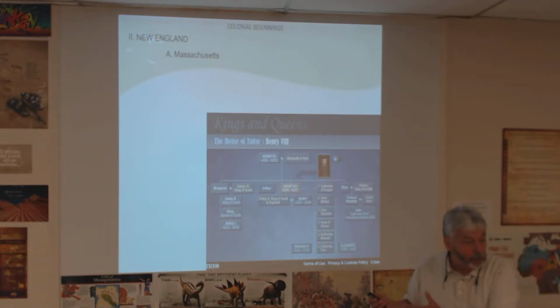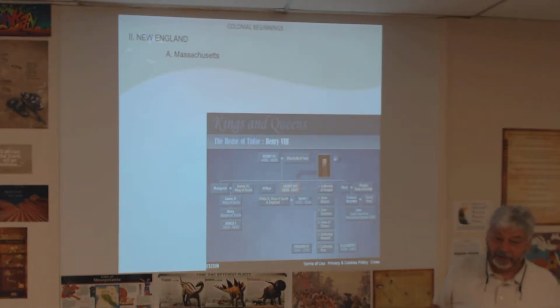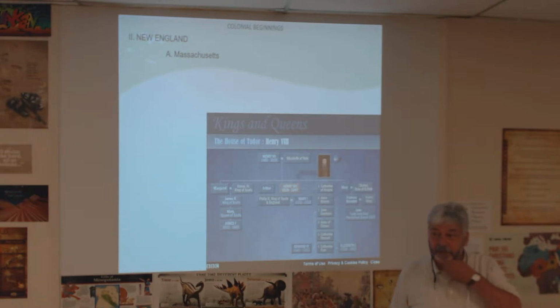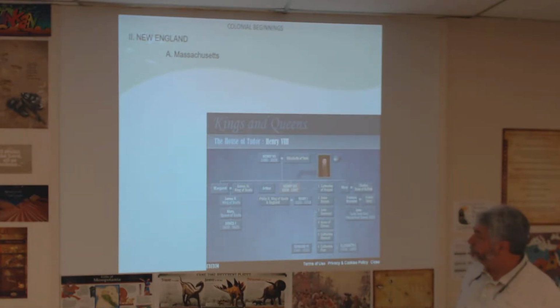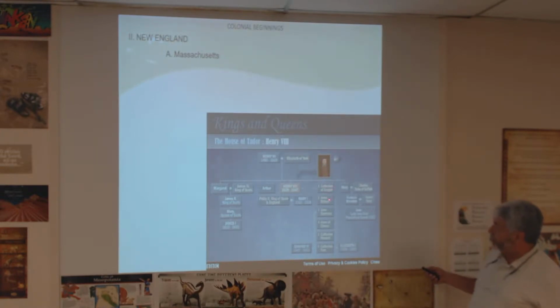Good segue. So who follows Henry VIII when he dies? He lives a long life. He was pretty healthy. So when he died, well, here's Catherine of Aragon, and here's Anne Boleyn, here are his wives. Jane Seymour was the 3rd wife, and she gives birth to Edward. Then we have Anne of Cleves, Catherine Howard, and Catherine Parr. And you see Anne Boleyn gives birth to Elizabeth. All right, so there's the whole tree there. So when Henry VIII dies, they bypass, of course, his daughters and go to his son, who is Edward VI.